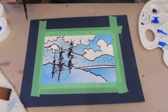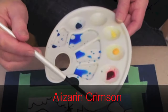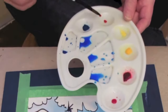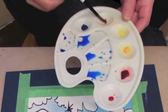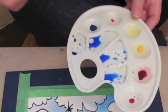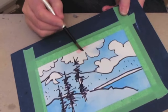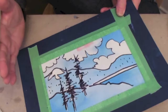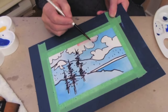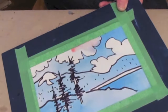But I am going to introduce one more color, and that's a little bit of the red. So this is alizarin crimson. It's the strongest red, and it makes the best pinks. So I'm taking a tiny amount, look how little I've got here. That's even too dark. I'm going to make it even lighter. I'm going to start up here, and I'm going to leave a little bit of white on this side. I'm going to have the light coming this way. So all this part of the cloud, make sure I don't touch this. If you really want to be careful, get your hairdryer out. Notice I put a little blue, a little bit of pink there.